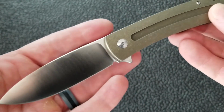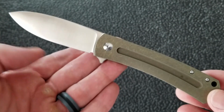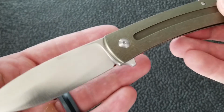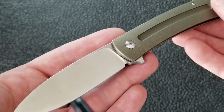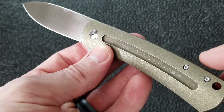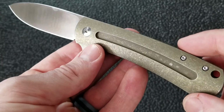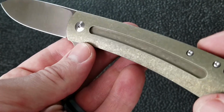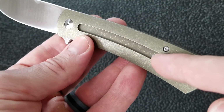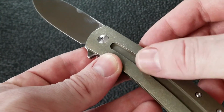This knife is actually manufactured by We Knives, so it is made in China, but those of you who are familiar with We Knives know that they really nail it in the fit and finish department. Moving down to the scales, we have 6AL4V bronze anodized tumbled titanium. That looks really, really nice, very even. This fuller here, nicely chamfered. You don't have sharp edges. Looks like it might be sharp.